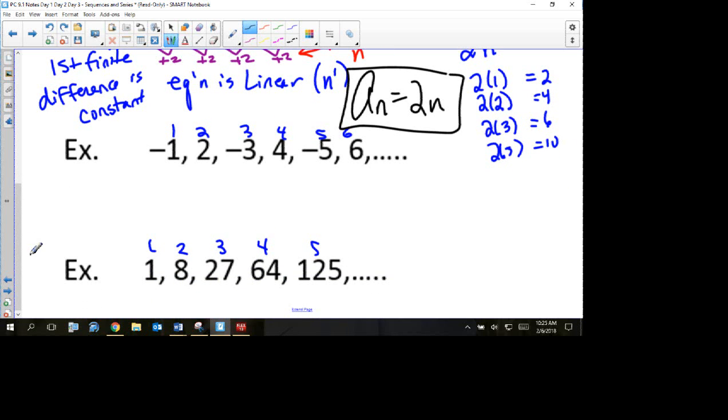So this one, what do you notice about this one? The negative and positive. We know there's alternating negative and positive. There's something also I noticed is the n, the term number, is the same as the a sub n number. It's just alternating negative and positive. So that means we're multiplying by some negative number to an exponent. And since these numbers are exactly the same, I'm probably just multiplying by negative 1.